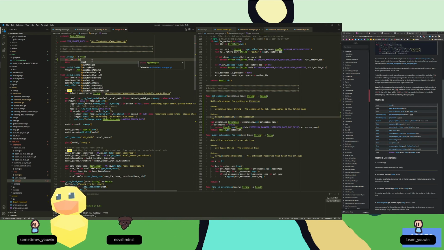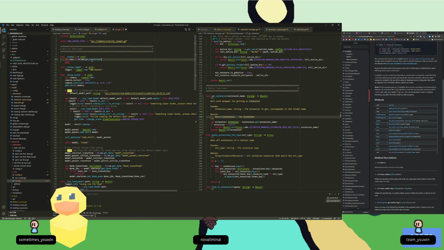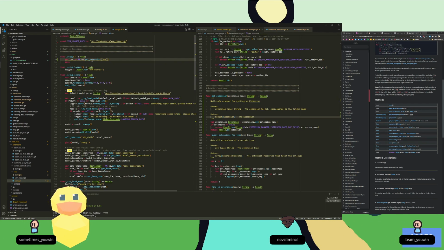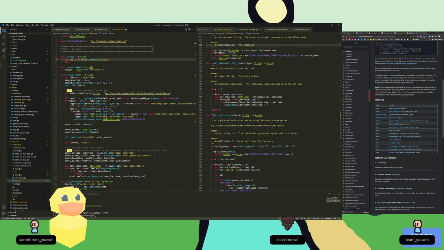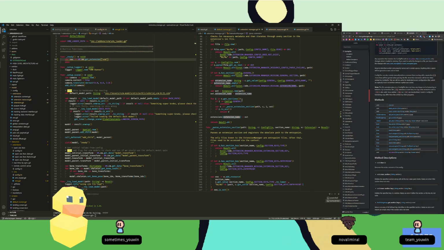So am em get extension. I think it's called like VRM. Okay, actually, how are they stored? Are they stored by extension name?